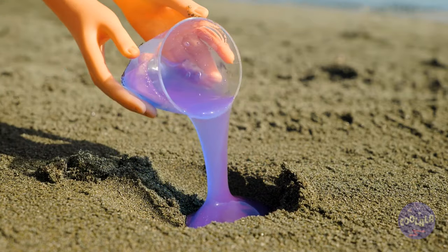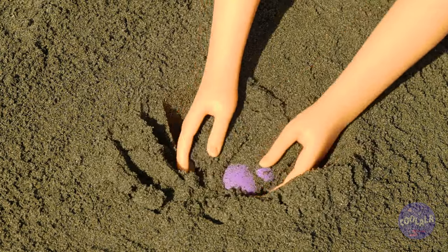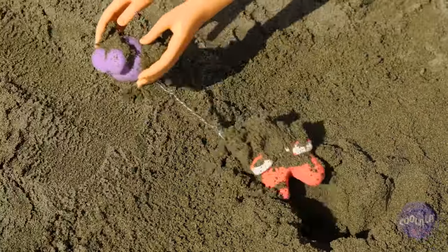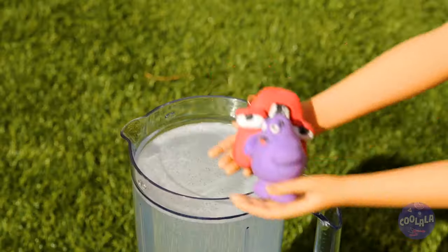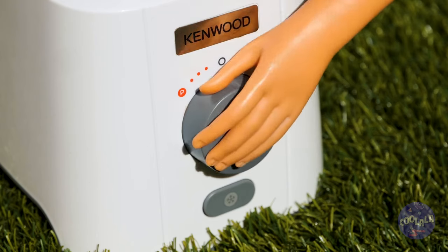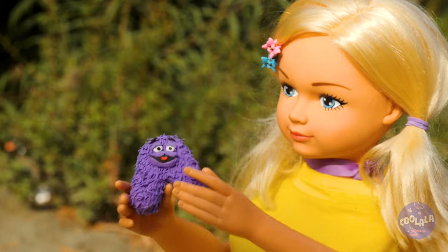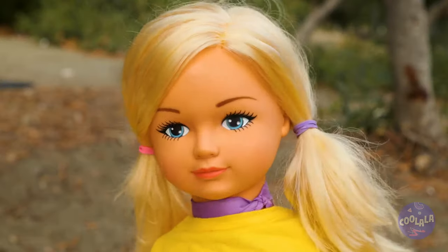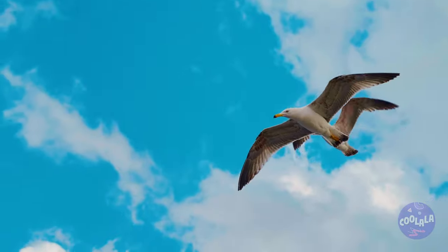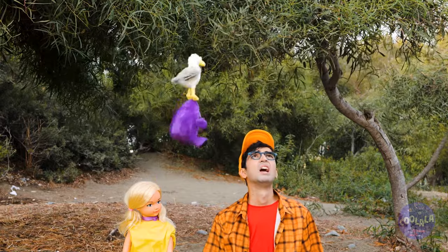See what happens when you mix sand and slime? Look, it's A and Grimace. But first, they need a good wash. Time for the rinse cycle. Oh, they've never been closer. It just isn't safe to be a Grimace these days. It's those flying monkeys all over again.